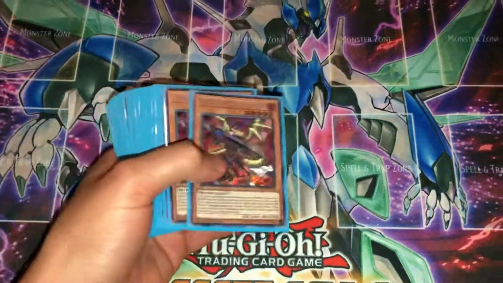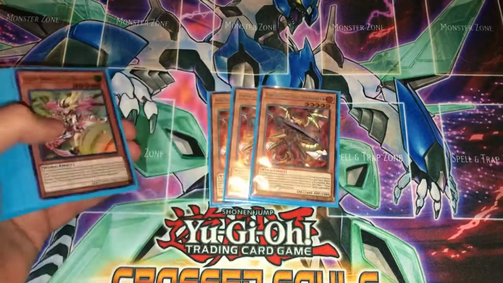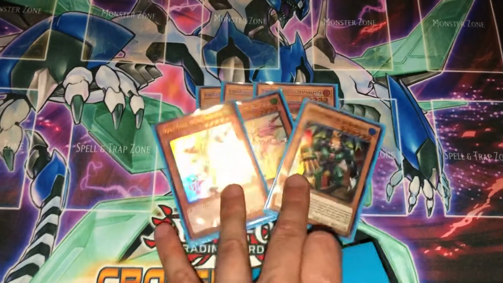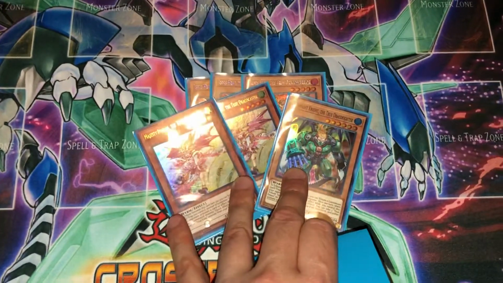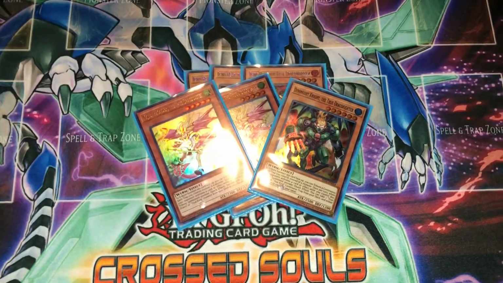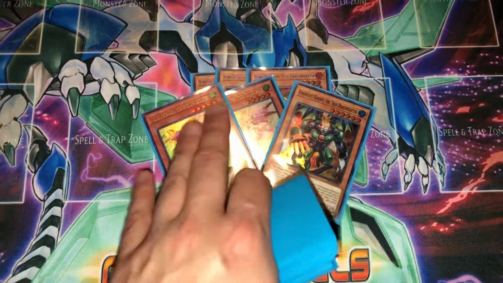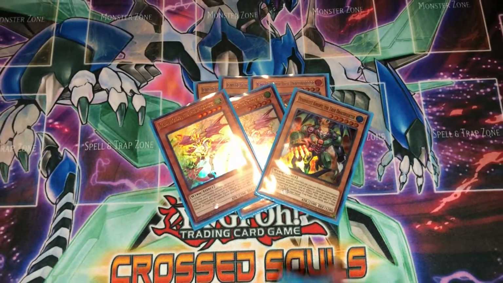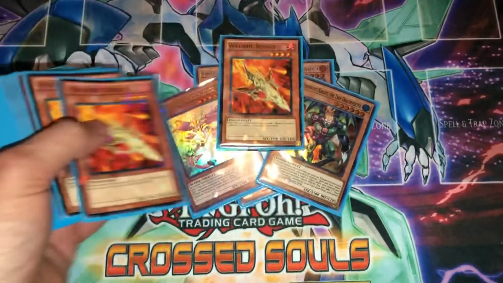So first and foremost, you have 3 Ignis, 2 Maiden, and 1 Dynamite. I think that's fairly standard for the most part. You could use a 3rd Majesty Maiden, I suppose, because that's going to net you your other monsters, but I think that's a good ratio there. So now on to the cool stuff.